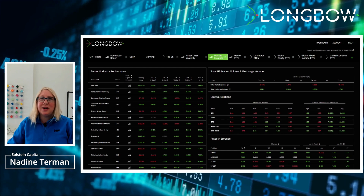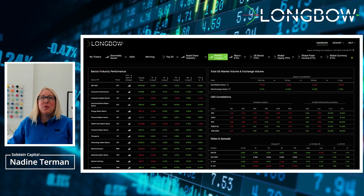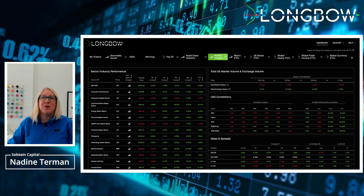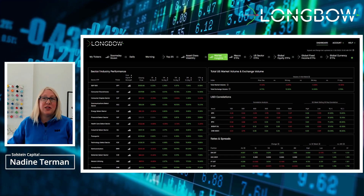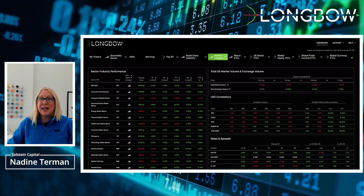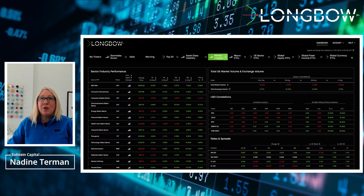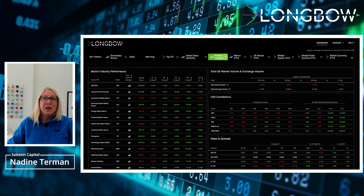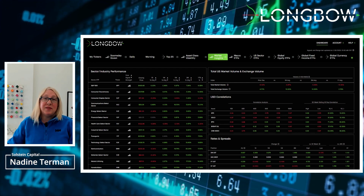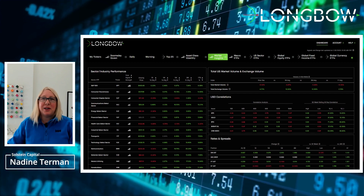For example, let's say you're interested in gold. There's a well-known historical relationship between the U.S. dollar and gold. When the dollar is rising, often the price of gold falls and vice versa — so it's typically what we call a negative correlation. Because gold is generally dollar denominated, a stronger dollar tends to drive gold prices lower. Of course, real and expected inflation rates, as well as supply and demand, matter too.